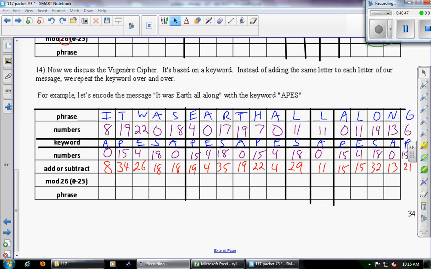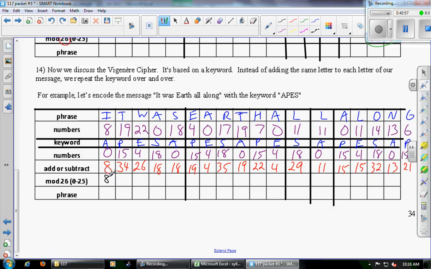It's a powerful mind. It's just like we heard it come right out. Okay, this is in code. What does that mean? Add. Write that on your reference sheet when you start making it, right? In code means add. So we add these numbers, expecting to get some numbers that are bigger than 26. That's totally okay. So for example, 19 and 15 is 34. Don't change it, just write 34.